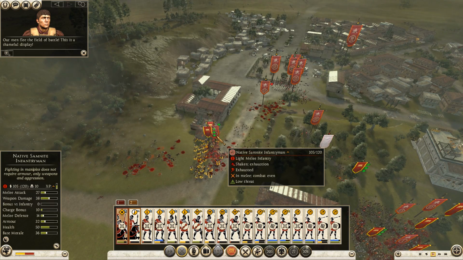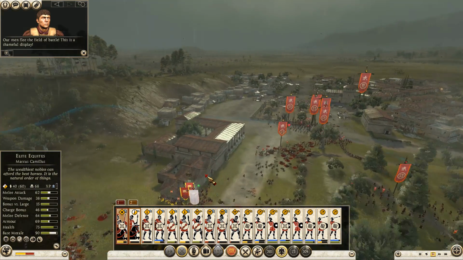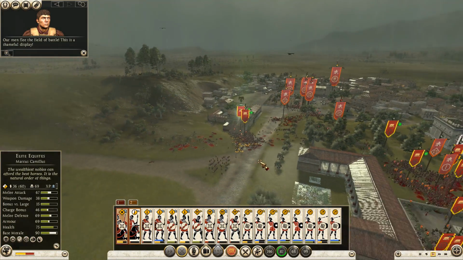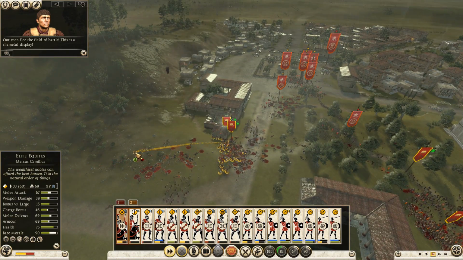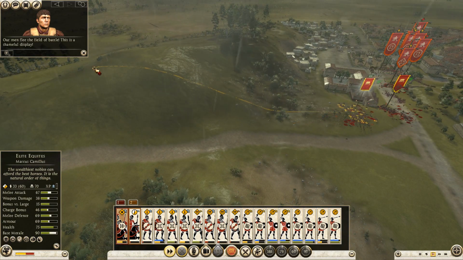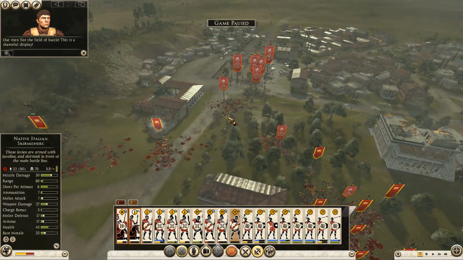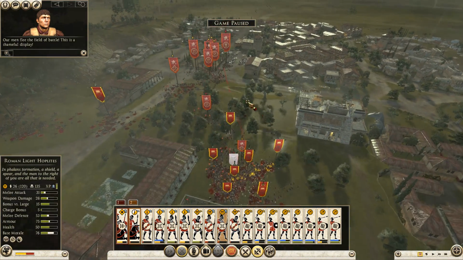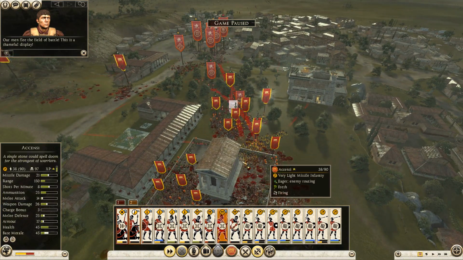Alright, so these are light melee infantry that just charged in to fight the general. Kind of a mistake. However, the general is getting shot at, as we knew he would. Let's try and protect him. Meanwhile, we are officially winning this battle, finally.